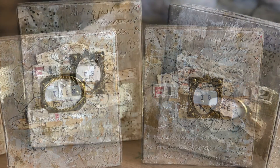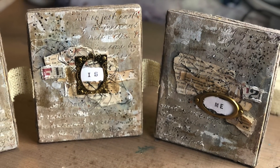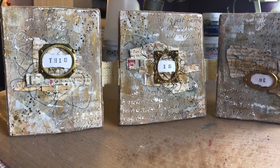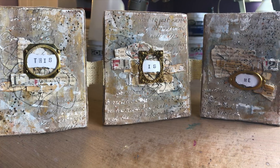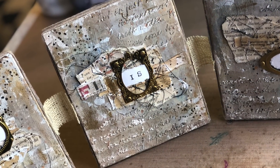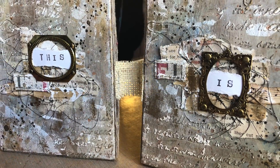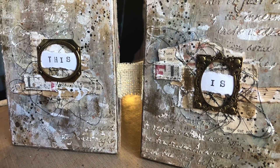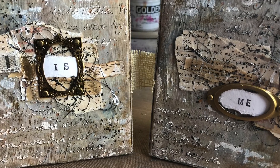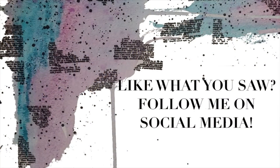Here it is — here's the final project. I hope you guys like it. Here's a little panorama photo so you can see the whole thing. This is going to go at my desk so I can remember that this is me. Go watch the movie if you haven't seen it, and make sure you check out the links at the end — all my social media links are there. I hope you guys enjoyed this and I will talk to you all soon, bye!